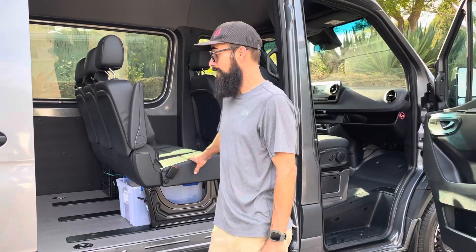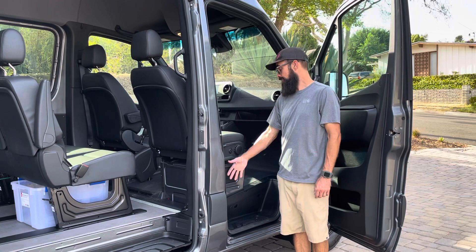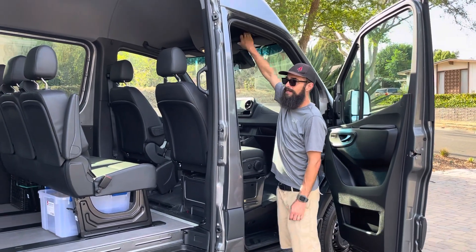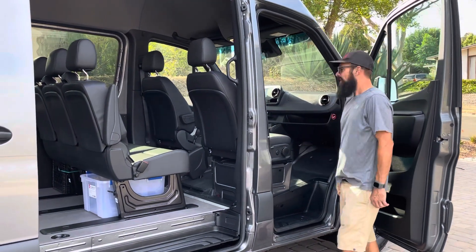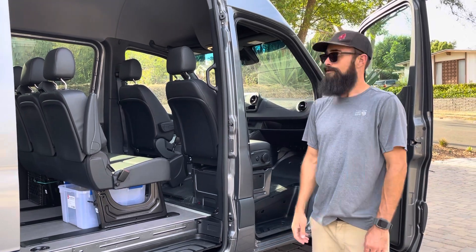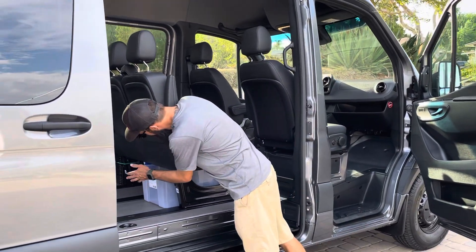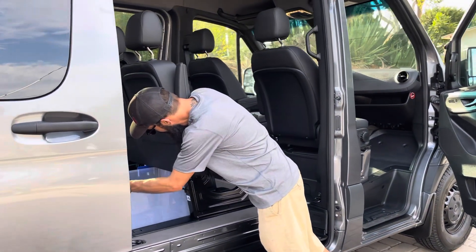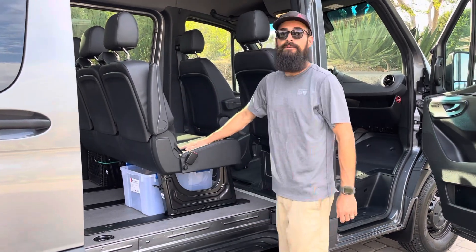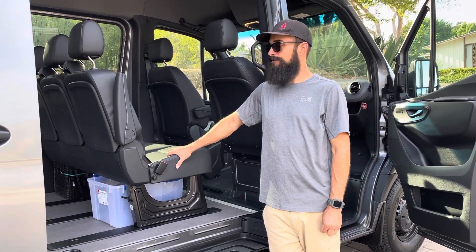Other than that, there's also not a lot of storage at all in these vans. You've got a little bit under the seat — actually can fit quite a bit of odds and ends in there — a little overhead, but that's kind of it. You don't even have a glove box. So I found these tubs at Costco that just slide under the seats perfectly. I'll probably find a way to secure them temporarily. We're not going straight into conversion land, so this works great in the meantime.